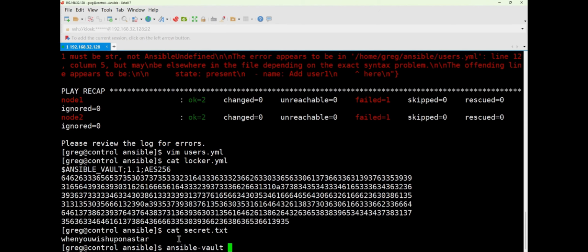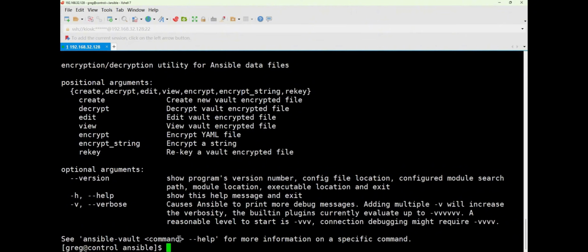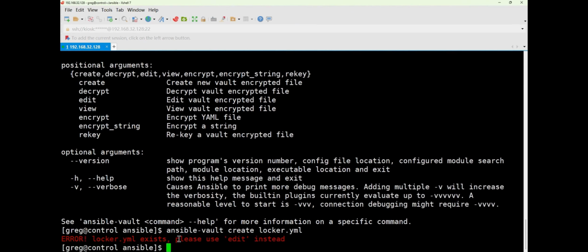So when we generated this key file, what did we use to create it at that time? We used locker YML to create it, right? It was created using this file. Here, what you're seeing is Ansible Vault being used to create a file. Ansible Vault is a tool that helps keep important information safe by encrypting files. In this step, it's making a new file that will be protected, so only people with the right password can access what's inside. There's a problem with the create step here, because this file already exists, it's already there.